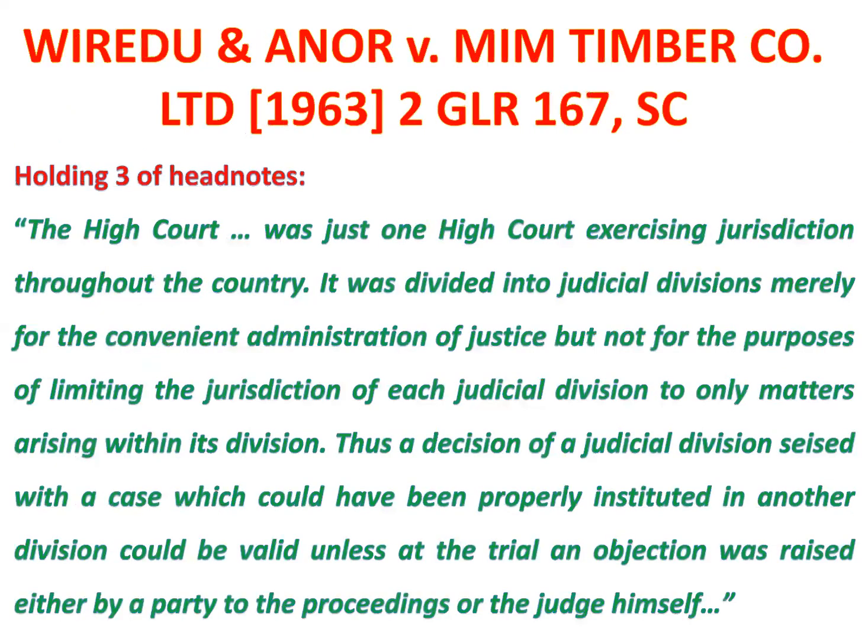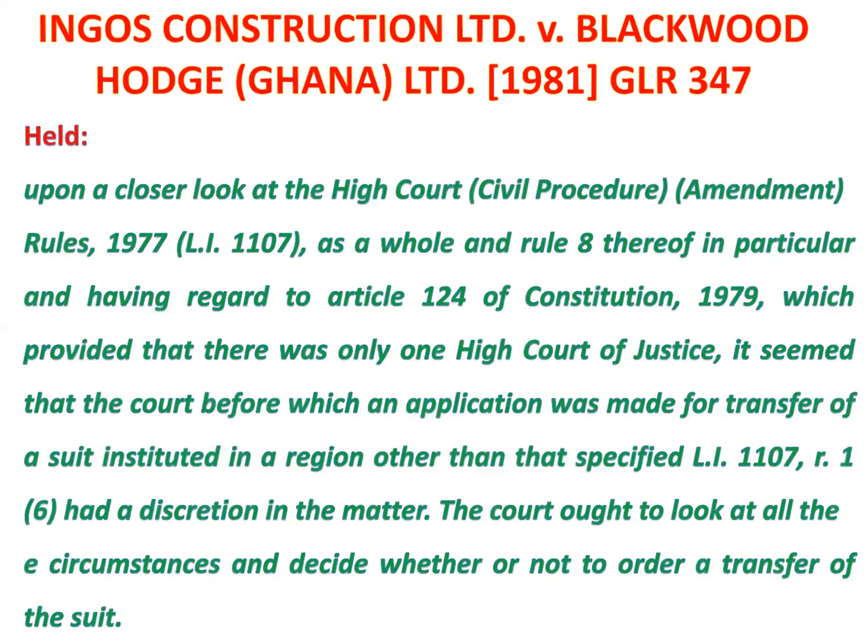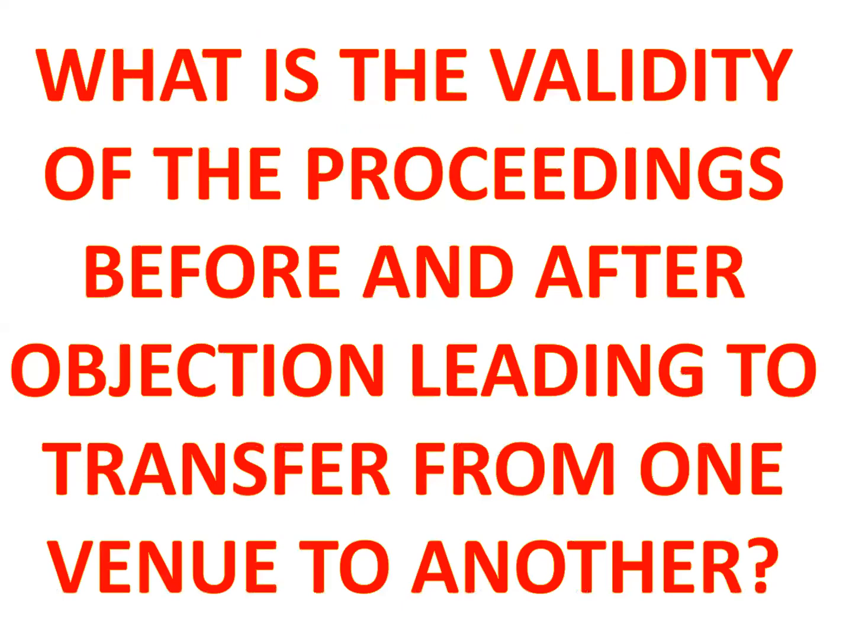But what about proceedings taken after the objection? So let's say that I object that this should be reported to the CJ for same to be transferred. Let's say the land is at Accra. You sued in the central region. I said, no, this case, report to the CJ for same to be transferred. After I've objected, you refused and you still went ahead to hear the case, went ahead to grant an injunction, went ahead to give some orders for preservation and all those manner of things. But you made all those orders after I had raised the objection.